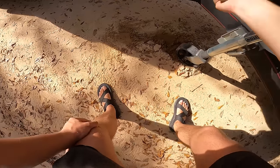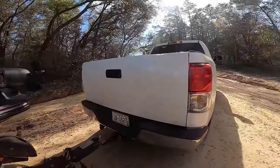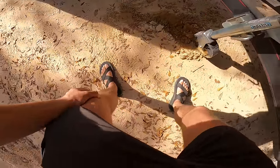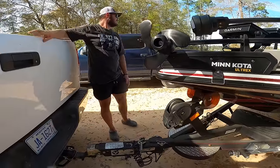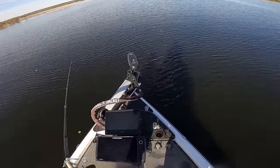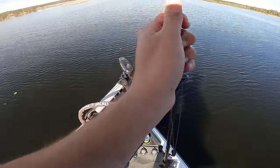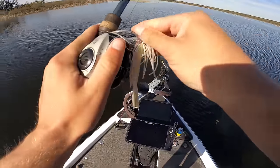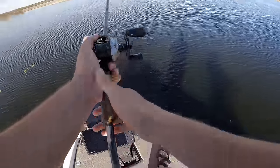What an adventure that was. We is in the trenches today, boys. We have been to it and through it for old largemouth bass today. Thank you so much. We made it. Thank you to whoever you were with the four-wheel drive F-150. Thank you, sir. Anyways, we got about 2 hours till the sun goes down. The only thing we got left to do now is fish. Just catch fish, get rewarded after a tough start to the day.